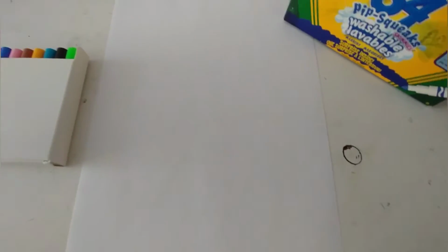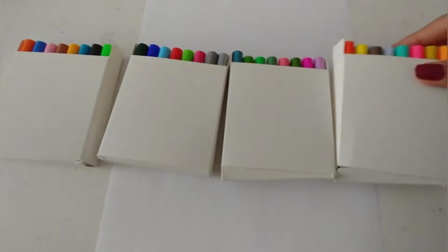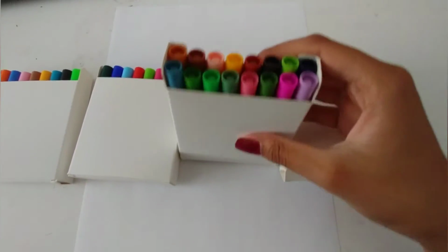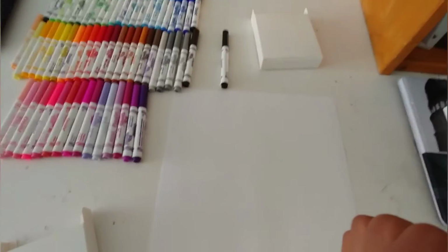So today we're going to be doing the try-to-do-the-whole-drawing-with-just-Crayola-pens challenge. And I have a lot of Crayola pens here. There's about 64 and I just organized them by color so I could find the right ones when I needed them. So let's get started.